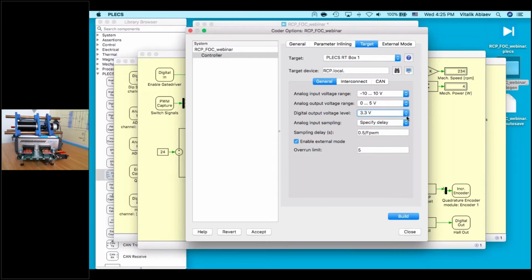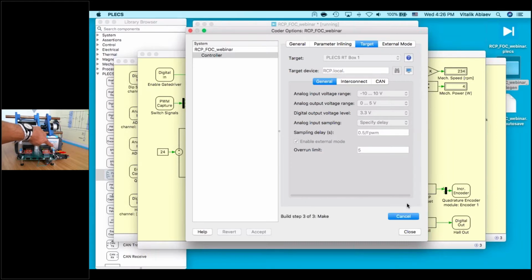And now all I have to do to take this model from Plex to the RT box is press this build button. I haven't pressed it yet, but as soon as I press it, you should be watching the camera and the blue LED, which I am pointing to right now. So I'm pressing it, 1, 2, 3.